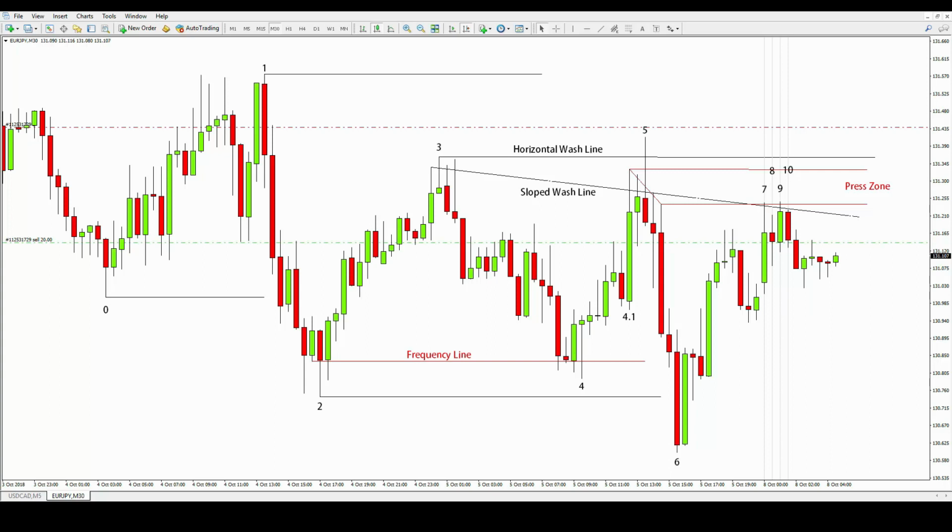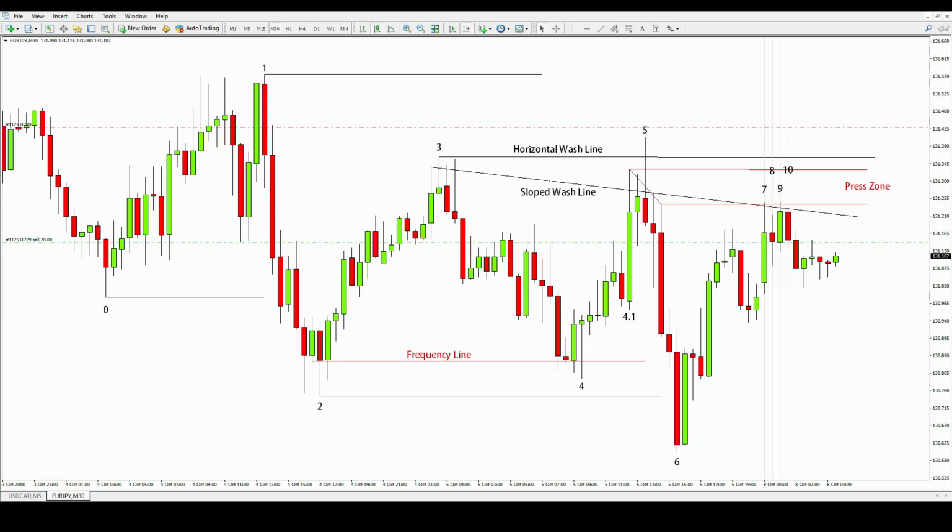However, there are easier ways to do that, and one of them would be to wait for candle 10 to close. Observe that we have a clear pattern here. We have two extremely precise touches on two very important lines, followed by an inside candle each time that happened. The short position you see in the chart was opened at the opening of the candle next to candle 10. The stop was placed logically above high number 5, and the target is naturally 3 times as big as the stop to give us a nice risk-reward ratio.